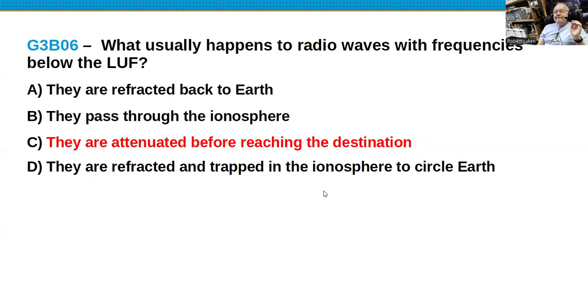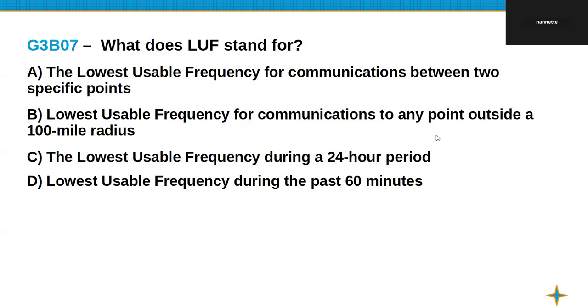Charlie. Oh, yeah. I was thinking they don't go anywhere. Yeah, I think they get absorbed. That's why they don't go anywhere. So they're not going back to the Earth. They just disappear. Right, all the energy gets absorbed in the D layer. Got it.